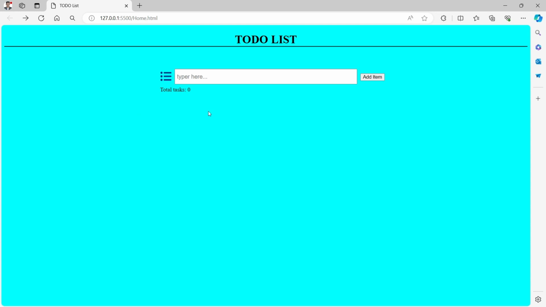So first of all, whenever a user wants to summarize or schedule his daily activity, right now the task count is 0. So let's say today I want to read a book.